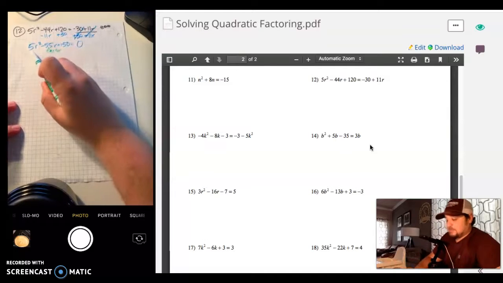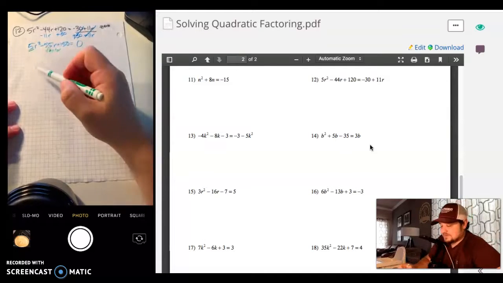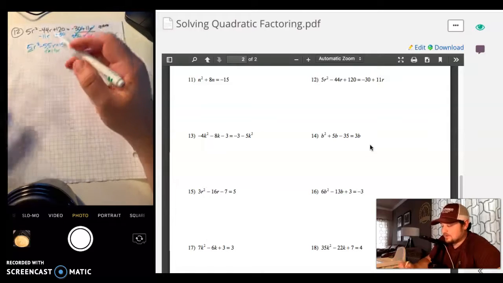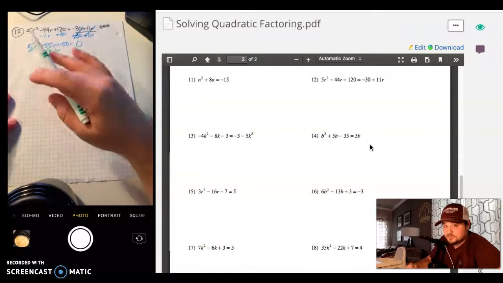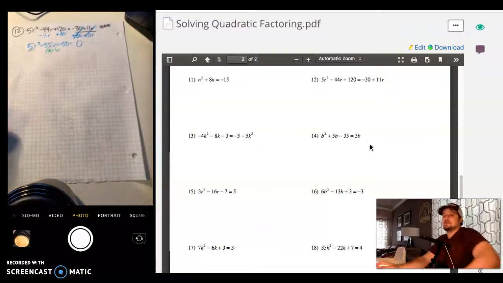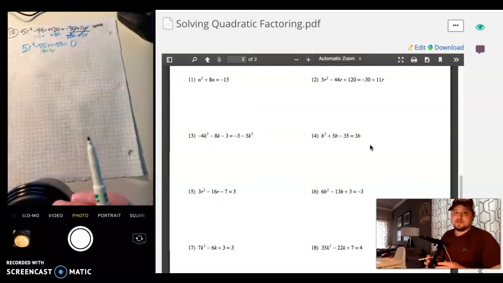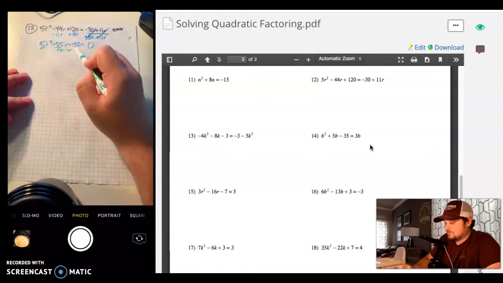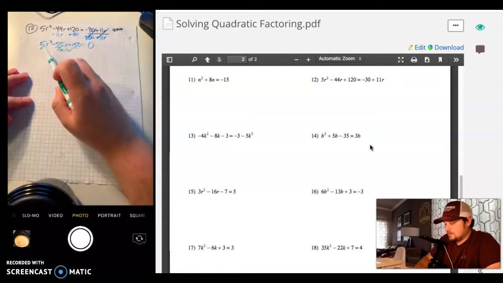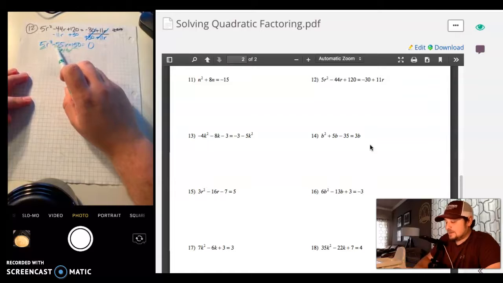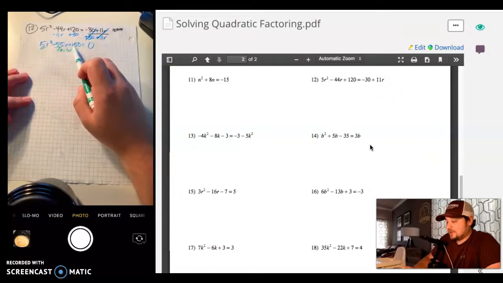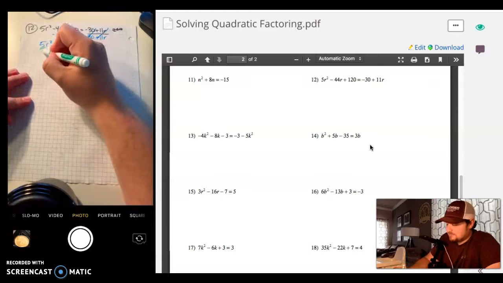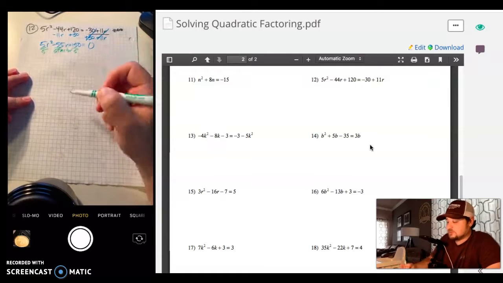Well, I don't like to factor with a 5 in front because that means I've got to do the whole a times c thing. It's going to be some of that difficult sort of second level factoring that we did in week 2, and I know that we didn't like that. So let me see if I can pull this 5 out of each of these terms, and I can. You can tell right away. 5, negative 55, and 150. Those are all divisible by 5. So I'm going to take a 5 out of each of those terms.